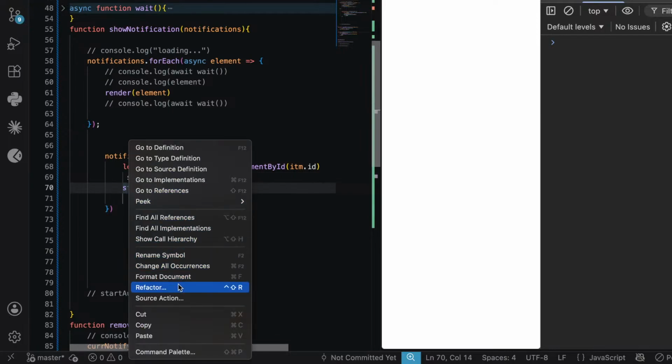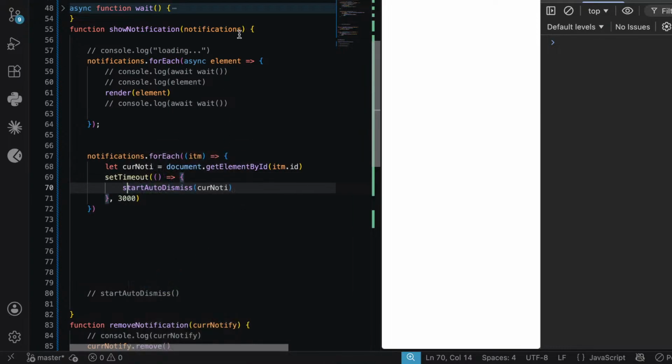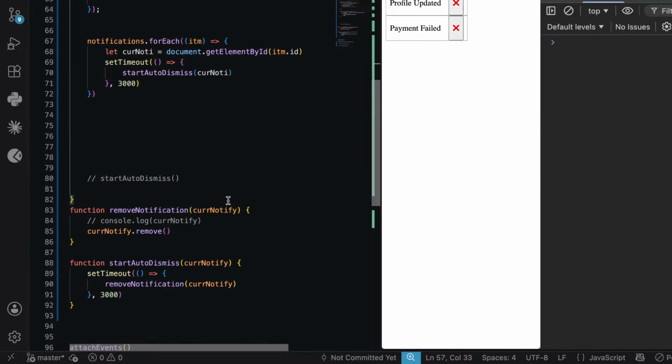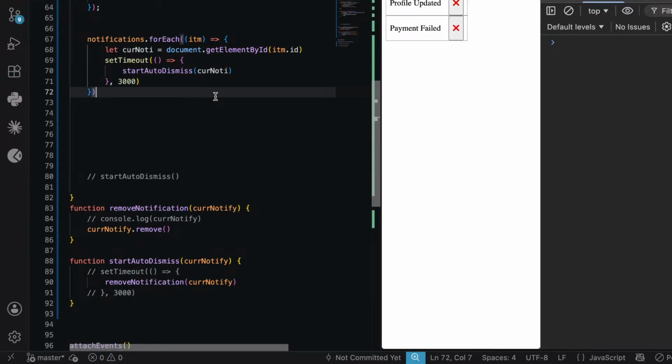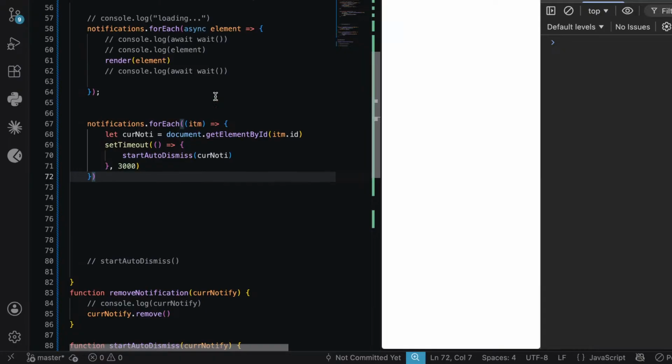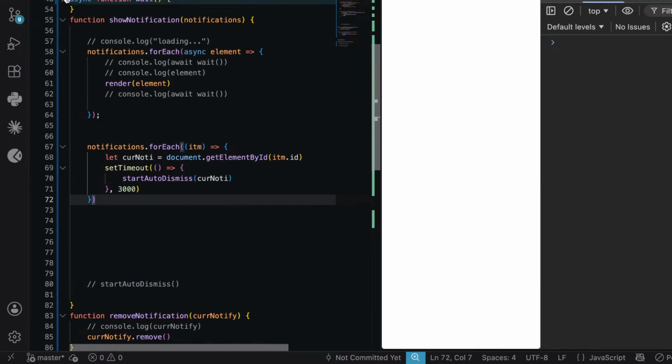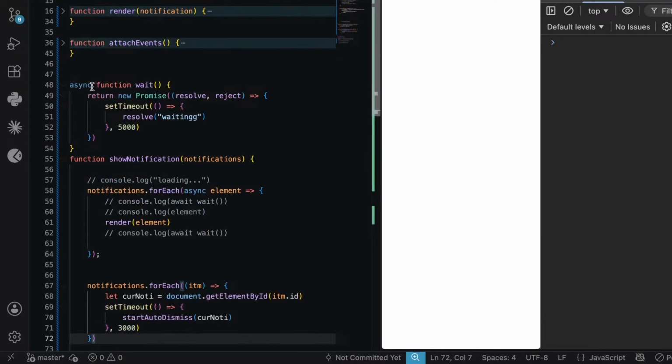Okay, let's format the document first of all. I think we don't need this thing. Set timeout, and we will wait for 3 seconds. Let's have a three here.